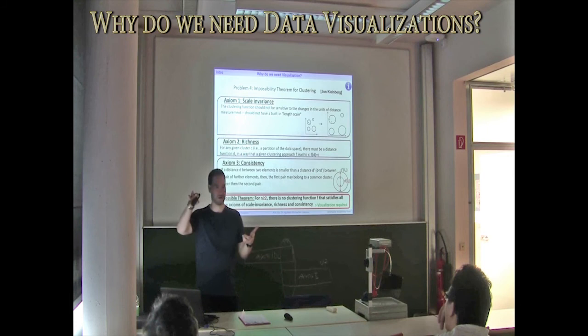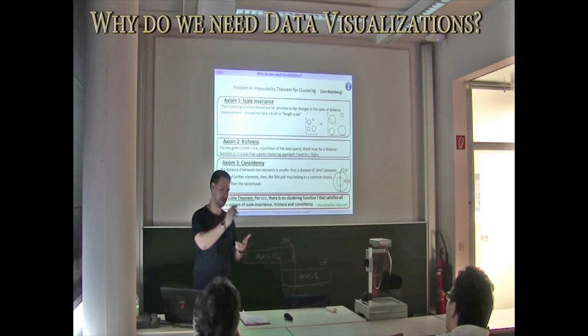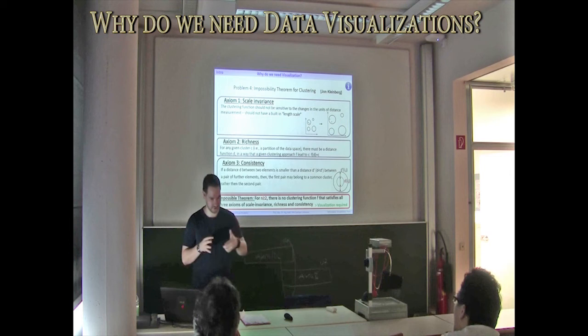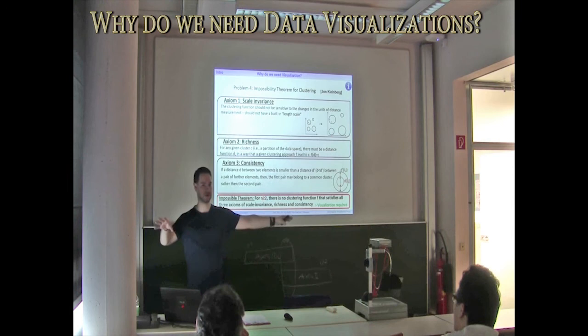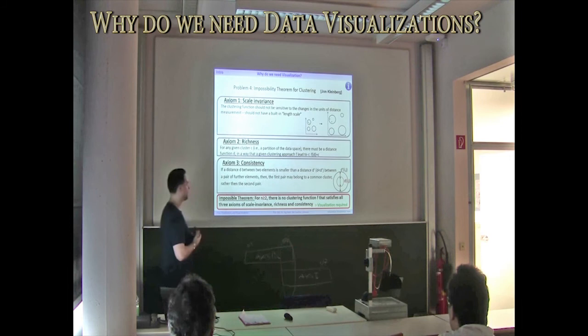But then maybe another cluster would look different with respect to the first structure. Or you add another point to your data and want it in the first cluster. You find another distance measure and the clustering of the remaining data will be changed. To define a stable clustering approach with respect to any structures, this is the richness problem, is close to impossible.